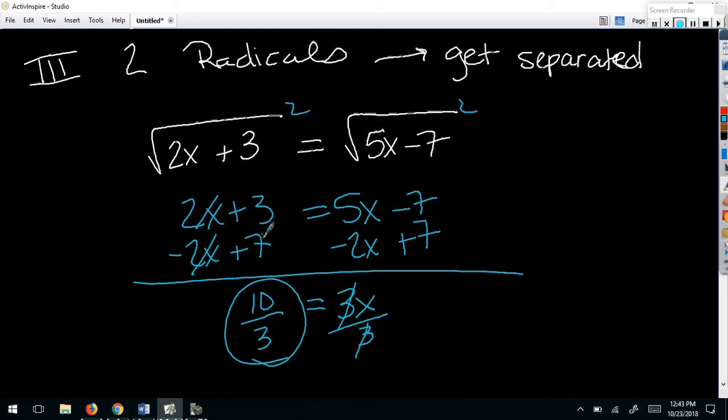Well, whatever you do to one side, you have to do to the other. So I squared the left. If they're both squared, it doesn't change anything. Then you're just getting rid of this. That's what I want to do because I want to solve for x. You get minus 2x plus 7. I subtracted 2x to get rid of that. And then I added the 7 to get rid of that.